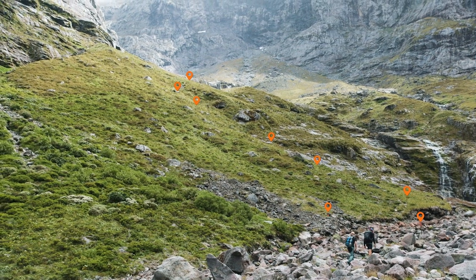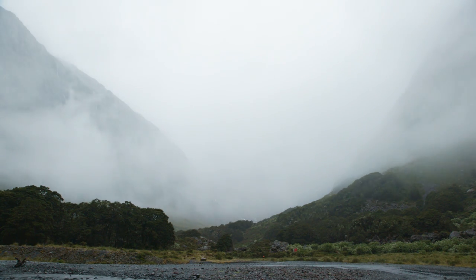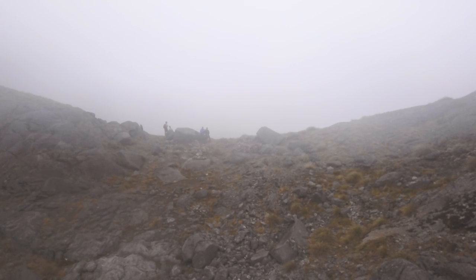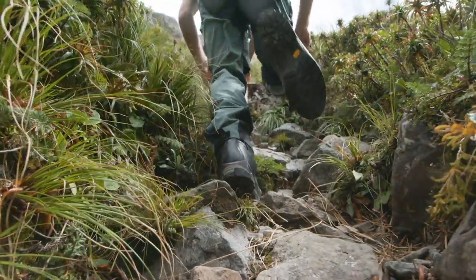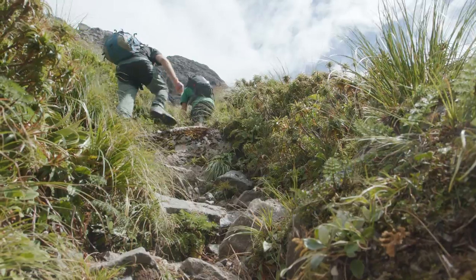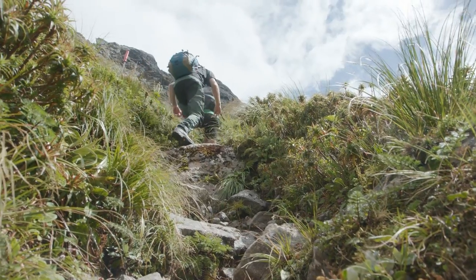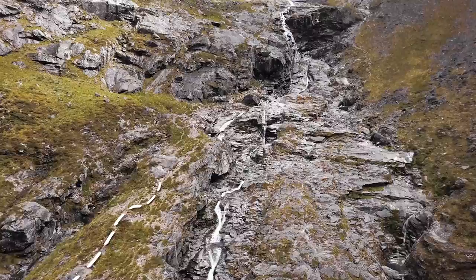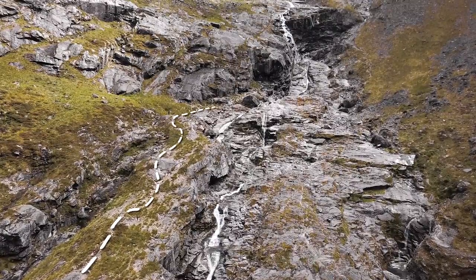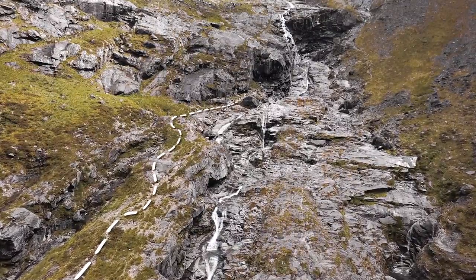There are no alternative routes or shelters on this tramp, so do not go any further if the weather is poor. If you get caught out in bad weather, make sure you take extreme care to stick to the route, as wandering off route has led to multiple fatalities. From here you will start the climb up to the saddle. This is where good footwear will come in handy, as the terrain consists mainly of rock and scree, and gets steep fast. Make sure you stick to the route as unstable rock and exposed cliff faces are everywhere.